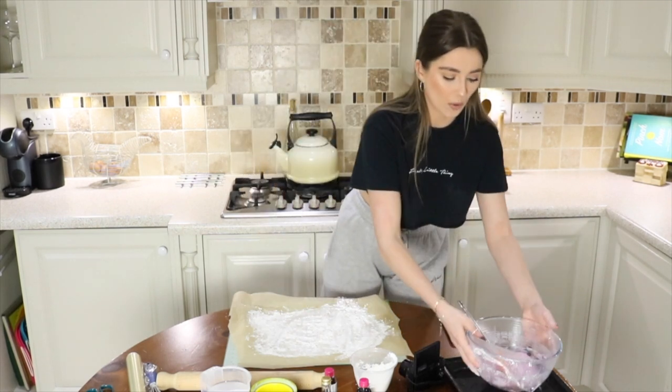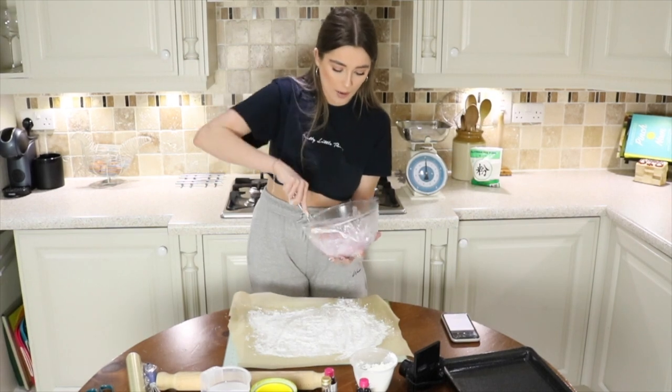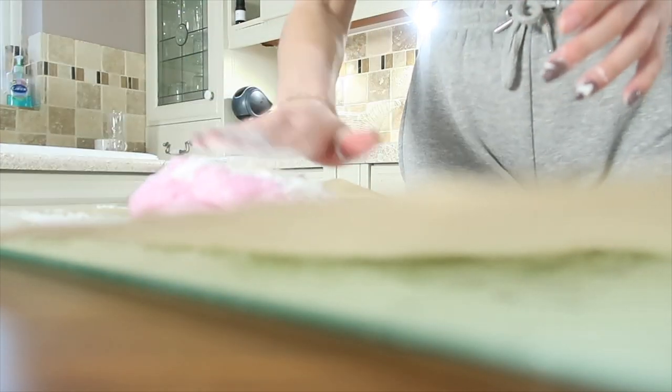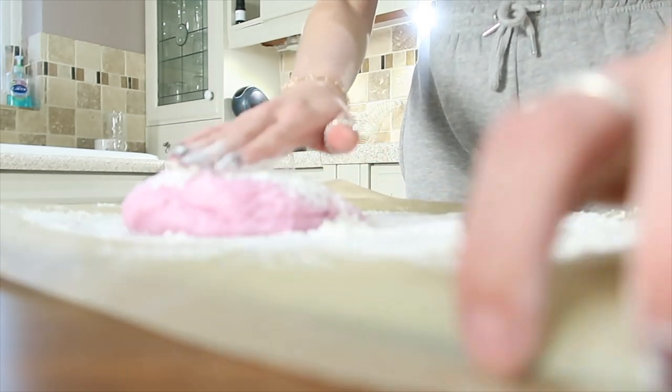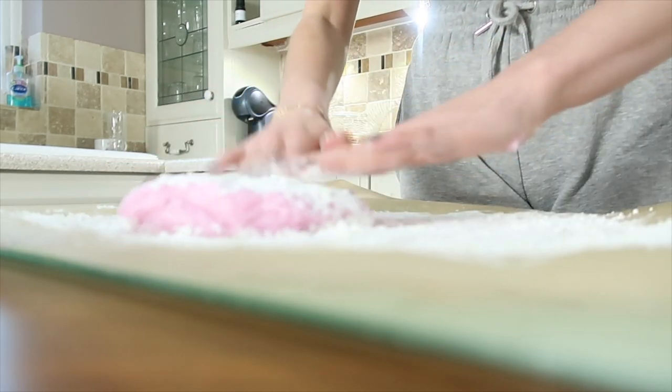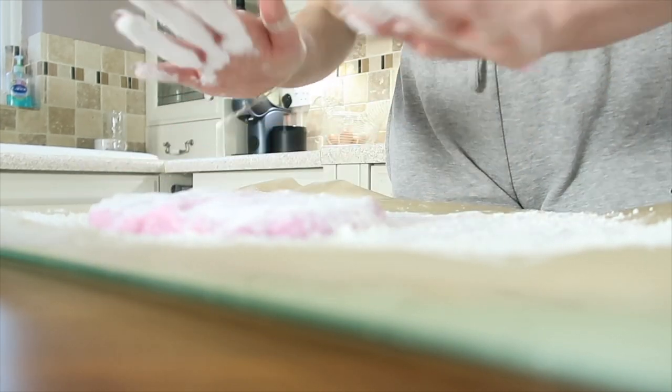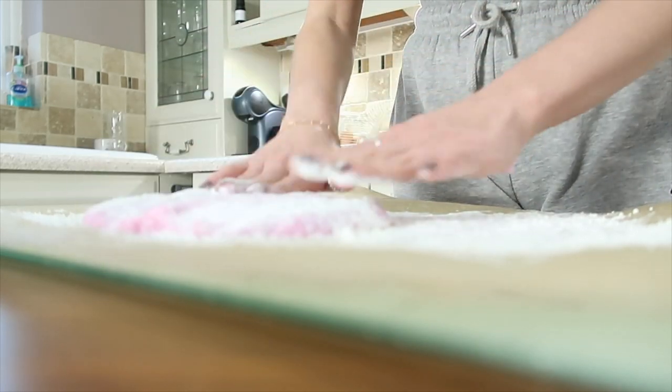Right, and then you want to get your mochi and just pop it in the middle. Well, that wasn't very in the middle. And then you're going to want to pour some more corn flour over the top, like so, and just dust it. Oh my God, it's really wiggly. Wow. It's really hot as well, like really hot.